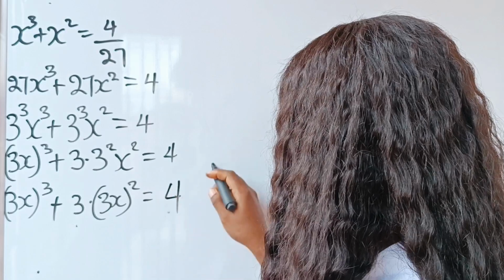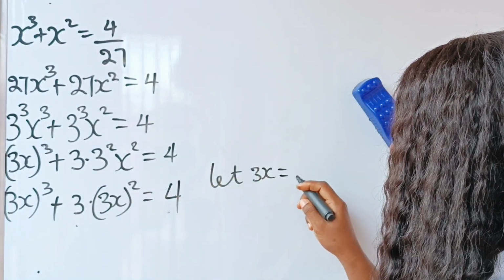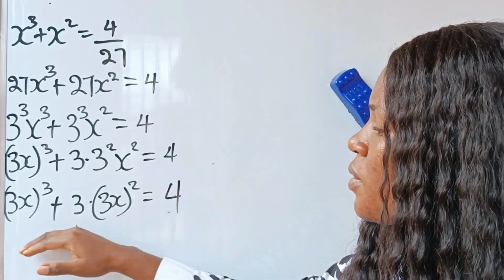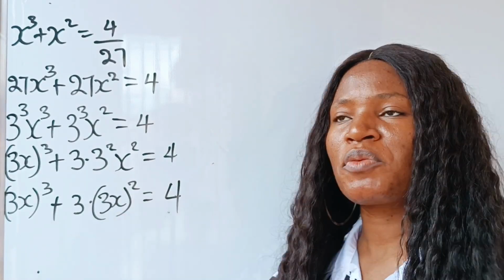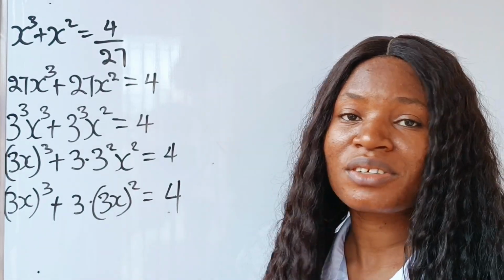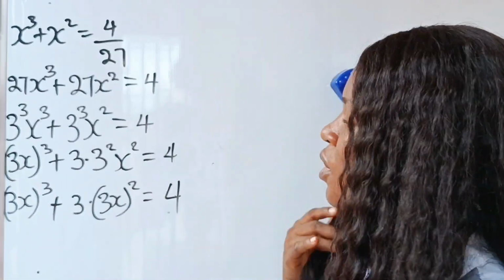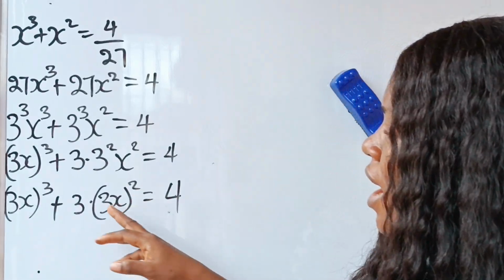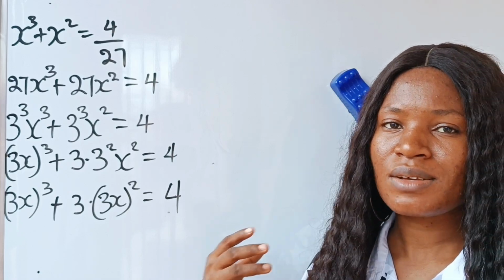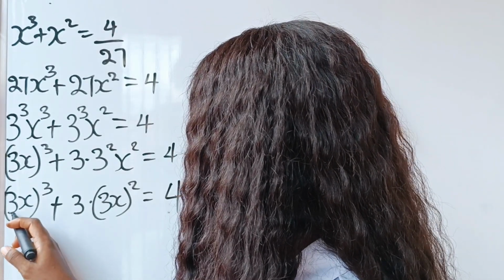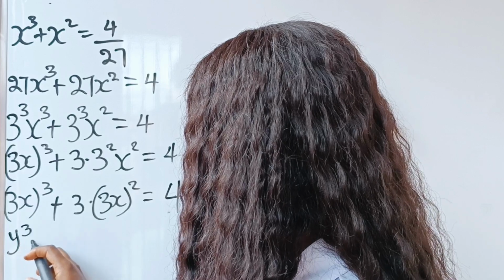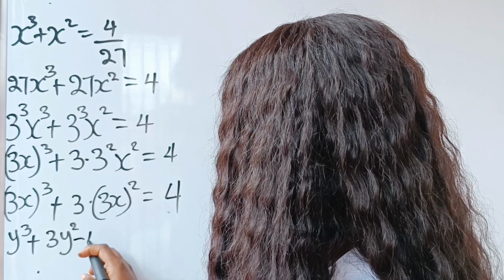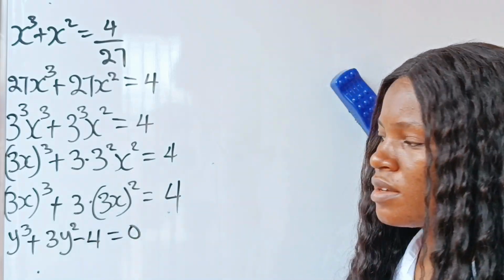Now we can say let 3x be equal to something. You can say let it be equal to y. And when we do that, we can now rewrite this equation as, yes, I know this is where some of you will be like, yes, we have formed our quadratic equation. It doesn't stop here. So even though we are going to form a polynomial now, I will still advise you to watch to the end to see how we got our x from what we just assigned y. Now since we say let 3x be equal to y, this is y to the power of 3 plus 3y squared. Then this 4, let's bring it in, minus 4 is equal to 0.